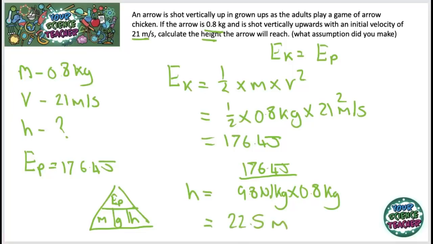22.5 meters. Now, what I always do with these equation questions as well is I underline my final answer if there's lots of steps, and I circle my unit just to show to the examiner, look, this is my answer. Look, I've included my unit, so there's no excuses for them not to give you full marks.